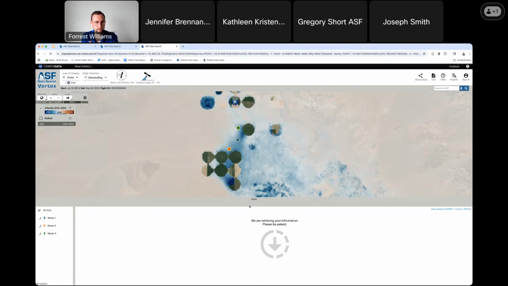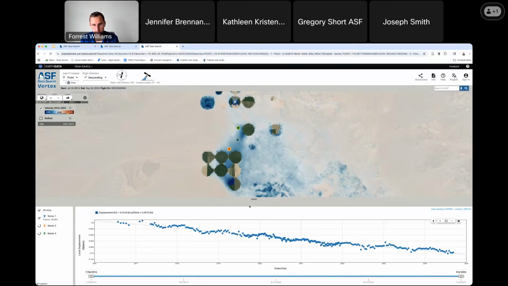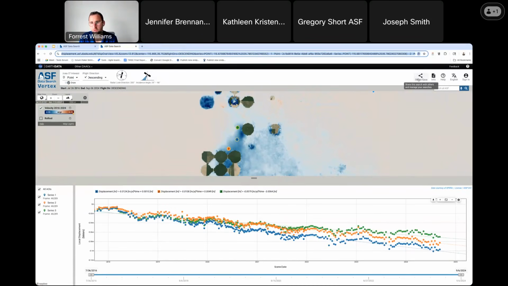what you'll see is that if you put that URL in, you'll be fully able to recover the exact state that the portal is in when you looked at it. And then in addition, if you go over here to share, you can then share this link either by email or you can just copy it directly to your clipboard like that.